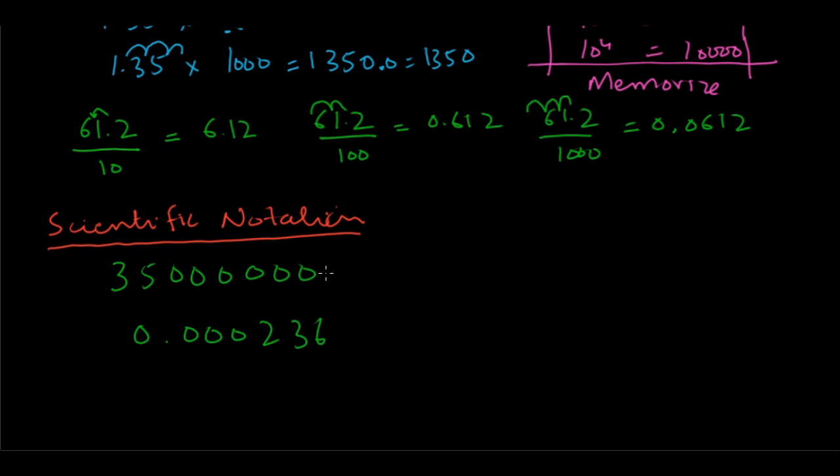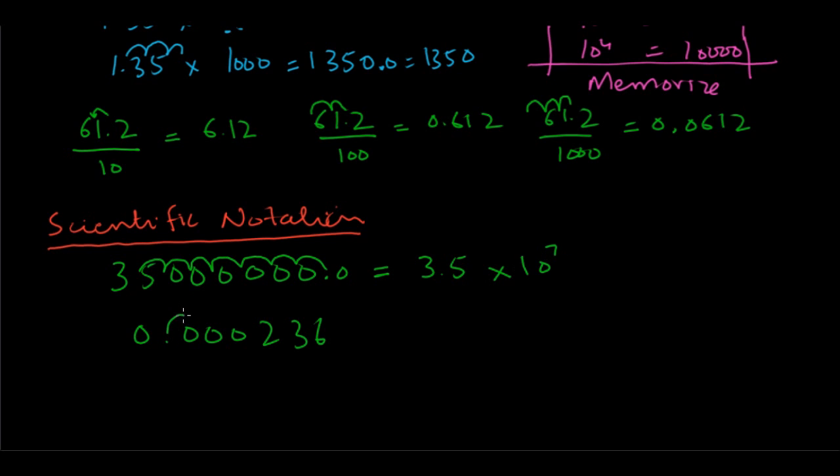So if you have big numbers, your decimal is at the end, well, you can move the decimal after the first digit. So what you will do, you'll move it 1, 2, 3, 4, 5, 6, 7 decimal places. So you can write 3.5, and the number of decimal places you move will show up as the power of 7. Here the number was very big, you made it small, so the power is positive 7.